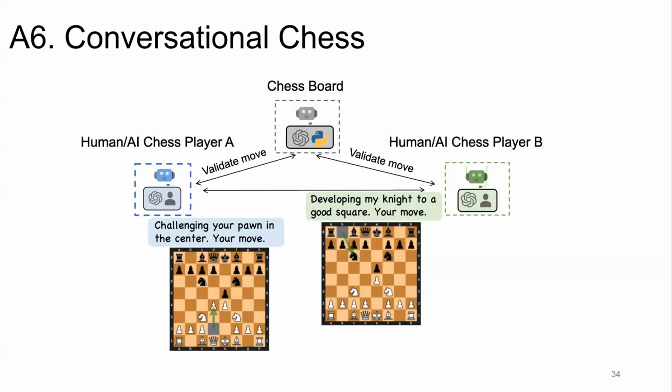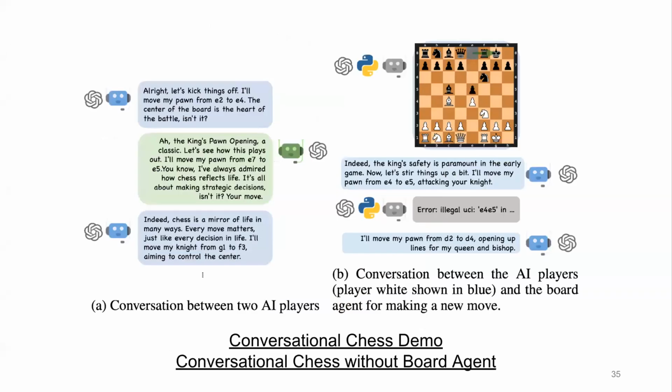Okay, the last one is conversational chess. Well, this one is a little bit of a toy, but it's very fun. So there are 3 agents here, 2 for the players and 1 for the chessboard. The player will make a move and will make some joke about the other player. And the chessboard will validate that the move is valid and do some other rule-based checks by using its tools. And here are some examples of chat during the play. I'm not a big fan of the chat because I don't know how to play. So you can judge for yourself.